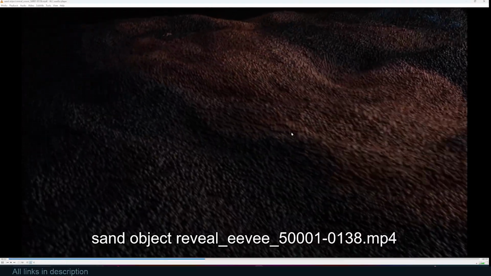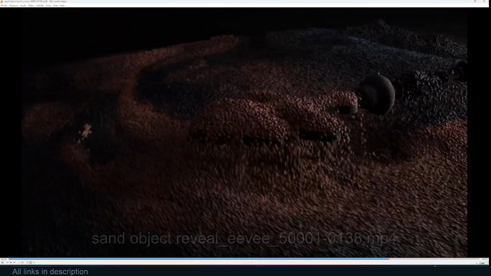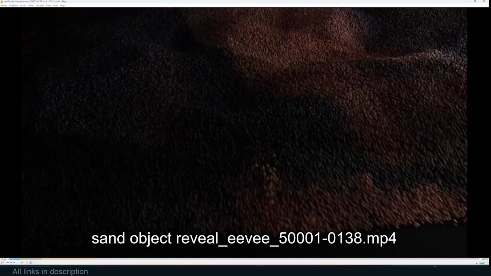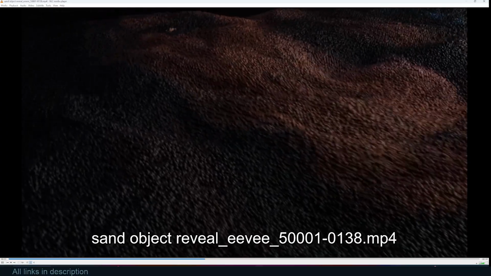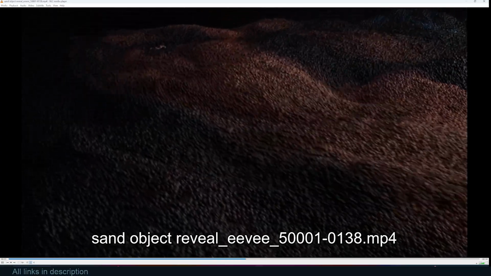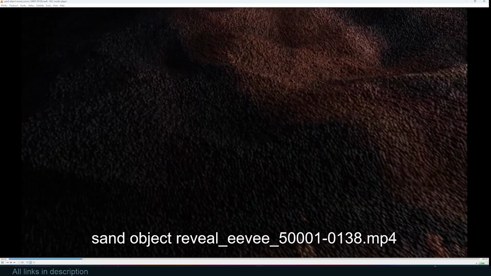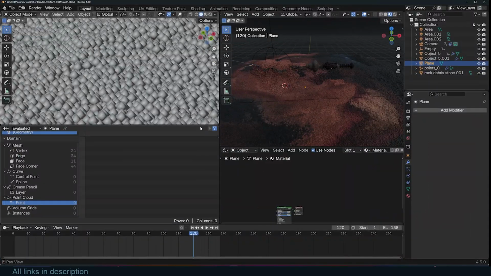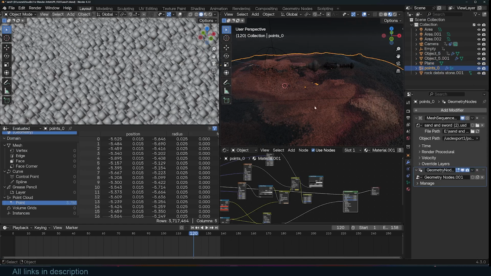One thing I have to mention here is that I rendered this out in Blender, because I still love Blender. I think it's one of the best applications out there, so I'm using it for the final render most of the time. You can see that this was rendered in Eevee, and it's about 3 million particles, and Blender handled it like a champ. This is nearly 4 million particles, and Blender handled it like a champ.